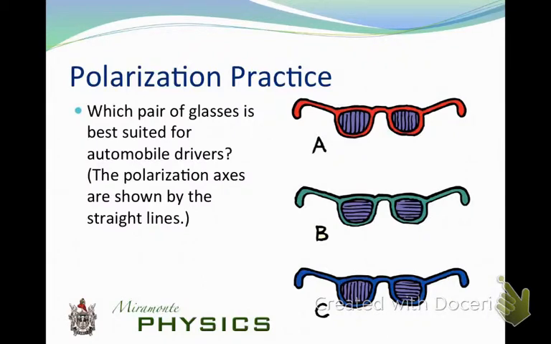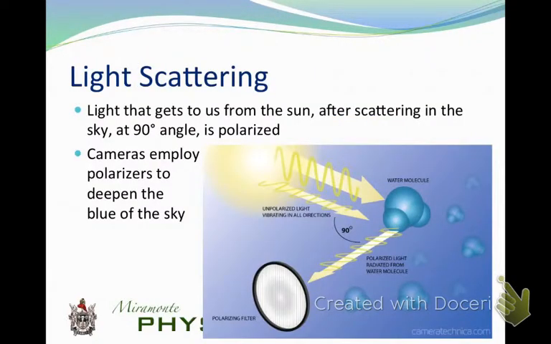Where would you wear C glasses? To an old-fashioned 3D movie, yeah. So which is it, A or B? It's actually not A. No, that is A. You're right. Because the light is going to come in horizontal off the ground, and so you want this one, which would allow that horizontally polarized light to come through. This would cut it out. Okay?